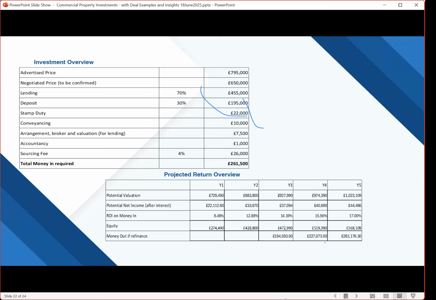Because on the other project you were developing it gradually, whereas with this one, we're not touching the property. We're increasing the income by permanently revising the leases and the rental income up to the market value. And as we increase the income, because it's a commercial property, the value is based on the income and the commercial yield for that area. Hence, the valuation is going to increase.